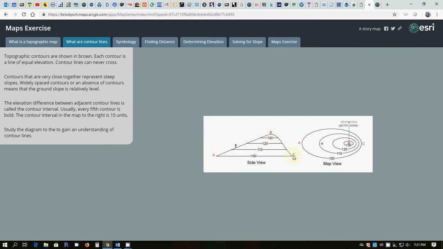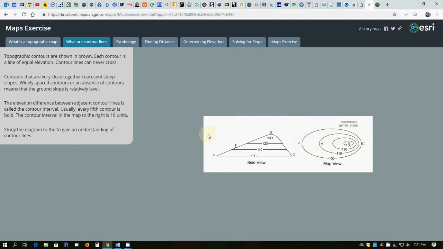Now if one were to look straight down on the hill in a plan or map view, the whole contour of each elevation would be visible. You wouldn't see just this stripe, this side of it, but you'd see the whole 100-foot elevation contour.